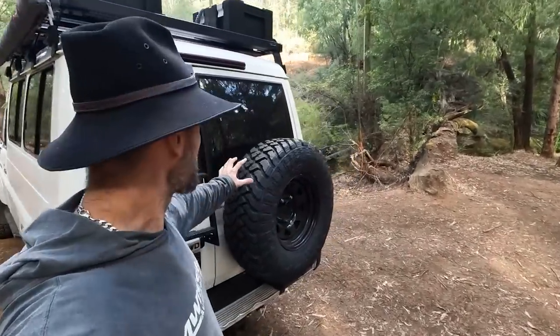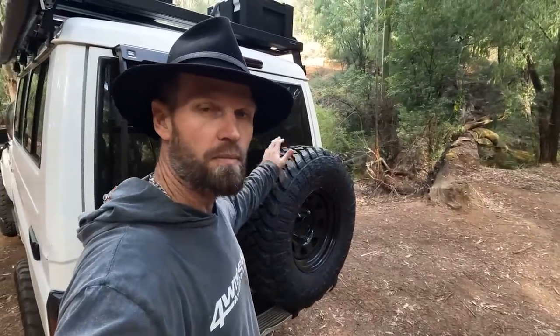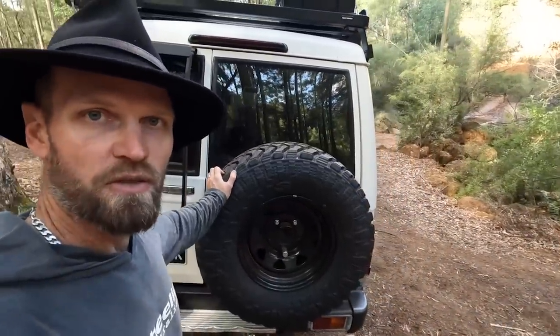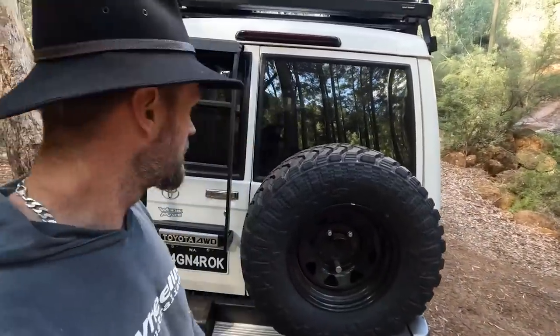This is a question to other Troopy owners out there. I've got a 33-inch tyre and wheel combo mounted on the back. How's the door gonna go? It makes a bit of noise when I'm driving, especially when I hit a few bumps and corrugation. So I'm wondering, should I be concerned about this?